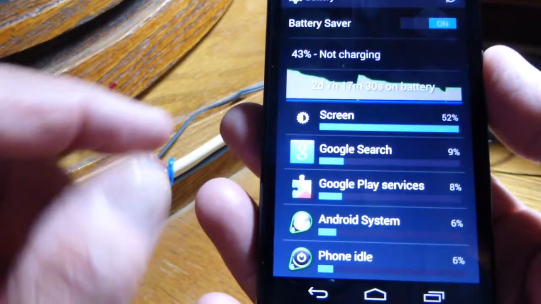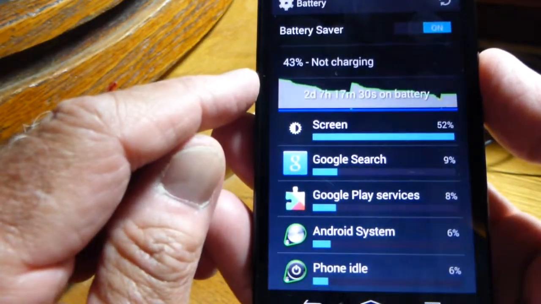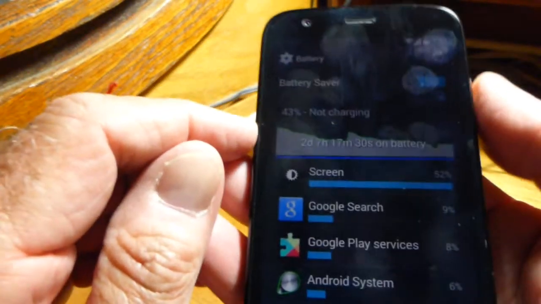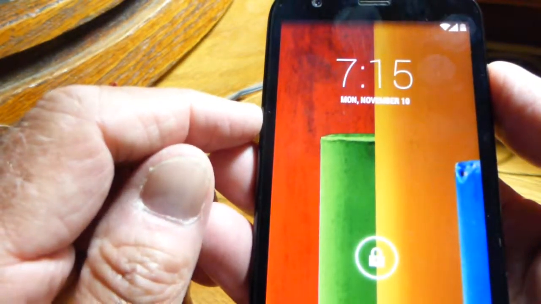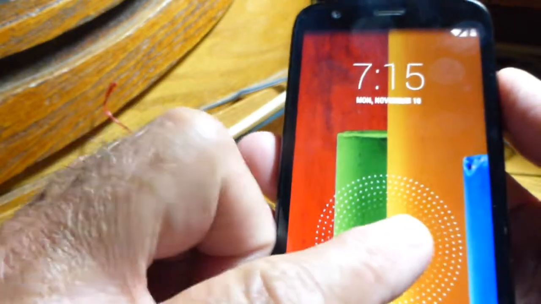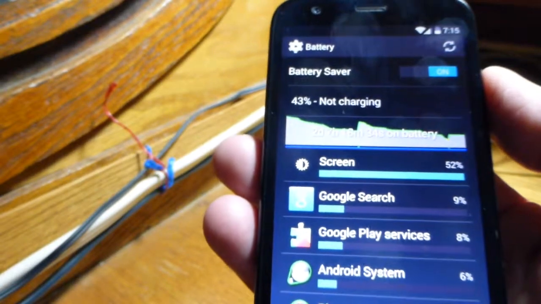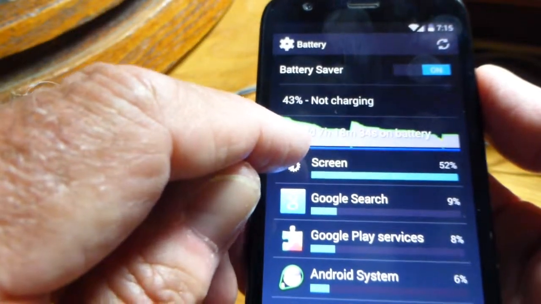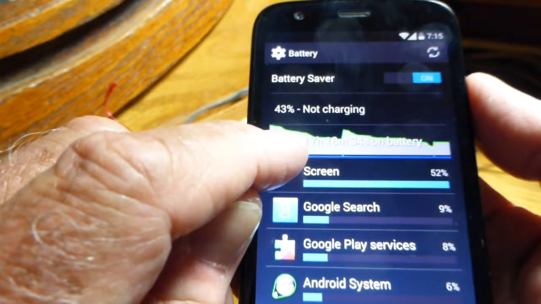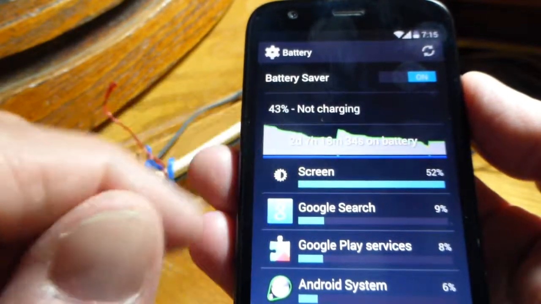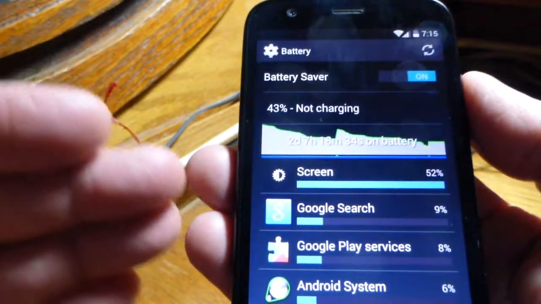Okay. Now, like mine says, I'm at 43%. Now, I charged my phone up Sunday morning about 8 o'clock. And here it is tonight, it's 7:15, and I still got 43% left. So my battery's lasted a long time, and I used it quite a bit when I was in Austin on Sunday. And underneath that, it'll say how much time is left. Mine says I've got 7 hours and 18 minutes left on my battery. Well, that's probably figuring in if you're not using your phone too much, but that's a lot of time.